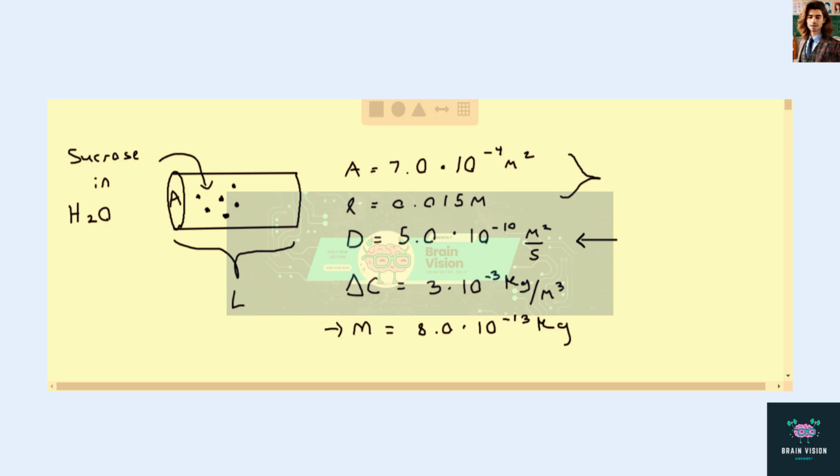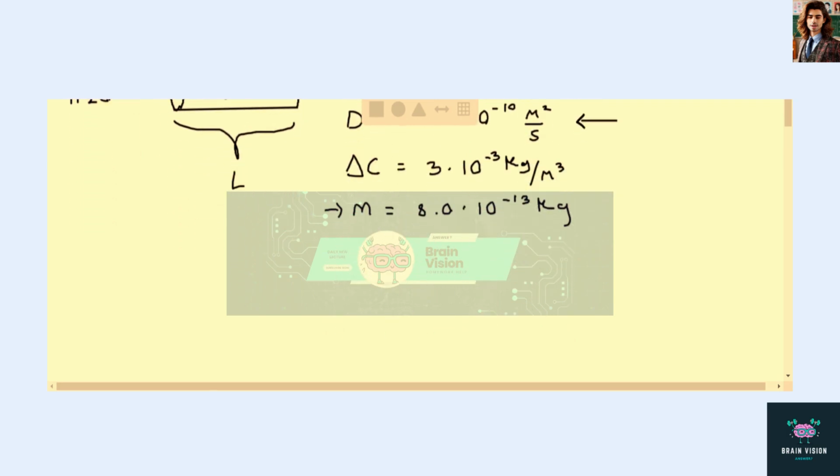So this is an application of Fick's law of diffusion. And specifically, that is going to be that the mass transferred is equal to the diffusion constant times the cross-sectional area of our cylinder times the difference in concentration from one side to the other, divided by the length from one side to the other times time, the amount of time that passes.